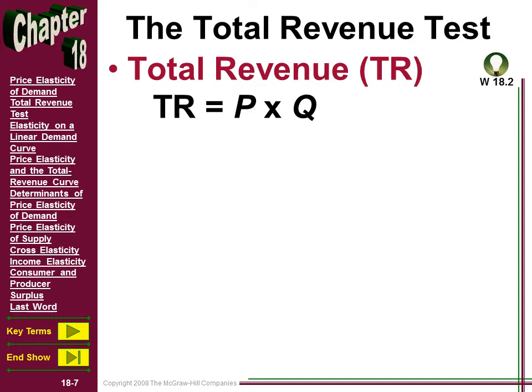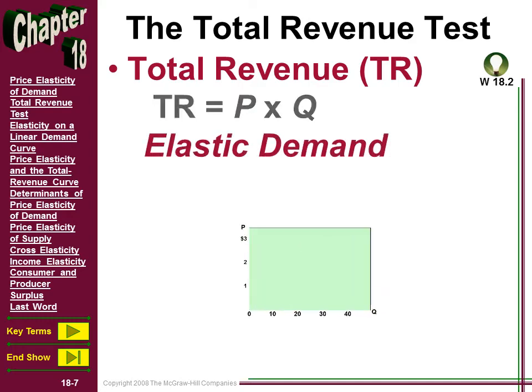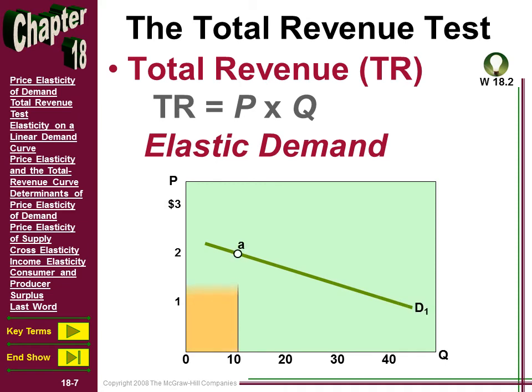So how can we use this idea of total revenue and connect it with elasticity of demand? Well, first, what if demand is elastic? What we're going to find out here is that when demand is elastic, price and total revenue move in the opposite direction of one another. So let's look at the graph on this slide, and you can see it's relatively elastic demand. It doesn't have a lot of steepness to the curve. Matter of fact, this one's rather flat. That's one of the characteristics of an elastic demand curve. So if demand is elastic, it's going to graph in this nature to begin with.